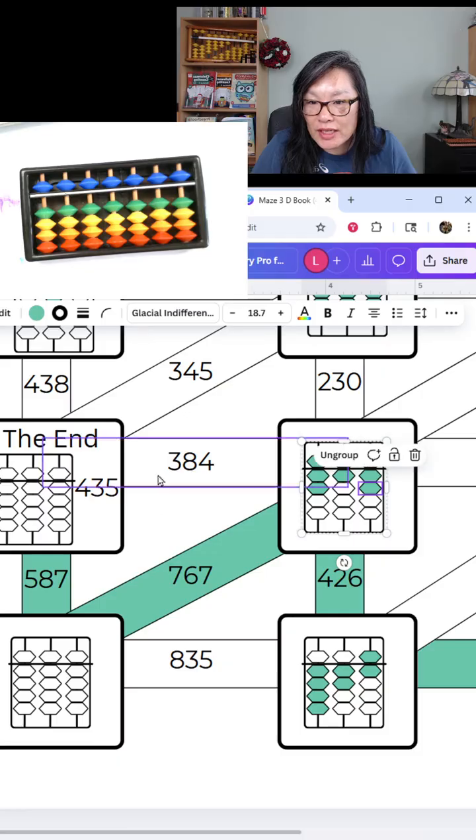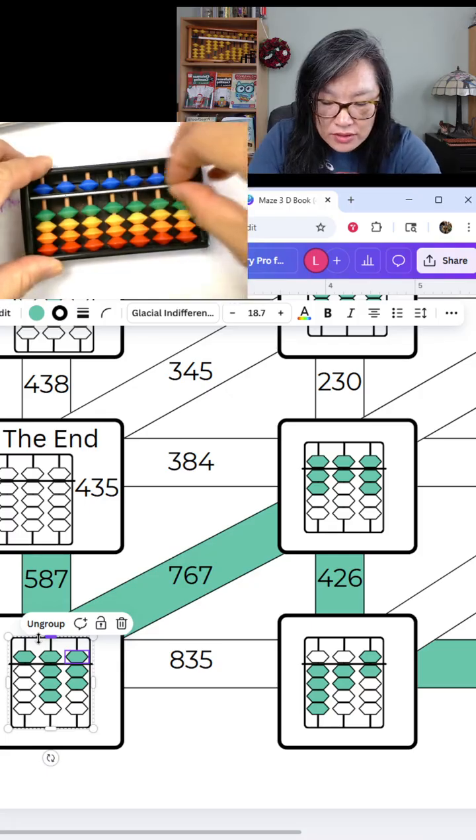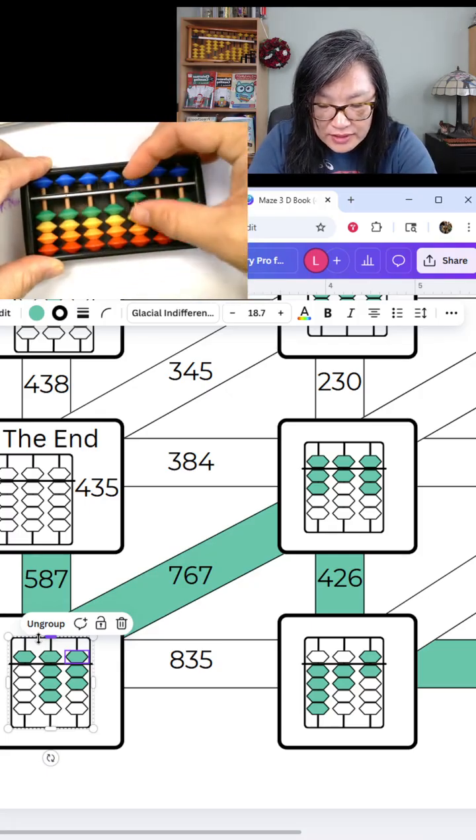So when we're looking at it, that's 7, and this is 5. So what we want to do is 5. So that's 5, 6, 7, 8. 1, 2, 3, 7, and then 7. So this is 7. How do I know? The top bead is always 5. So 5, 6, 7, 8. Just like here. So these are all the top beads. So I have 5, 6, 7, 8.